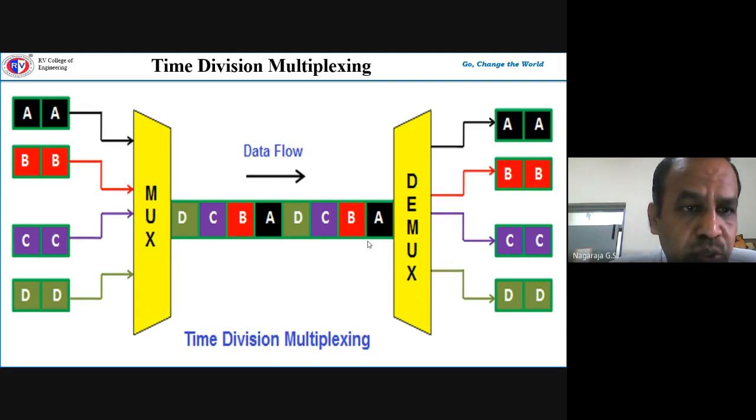At the source end, you have different data frames, starting from A to D, which are combined together and go in different data frames, starting from A, B, C, D. The same thing is repeated: A, B, C, D, and if you have something else, that is added to the next data frame. Then at the demultiplexing side, the data is divided according to the frames, to be sent to the destination.